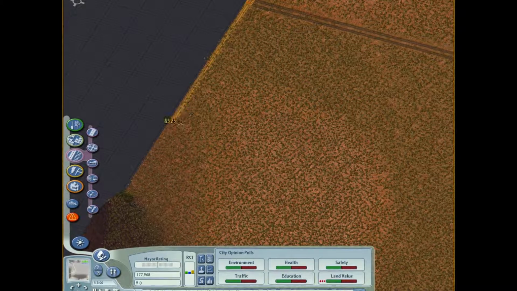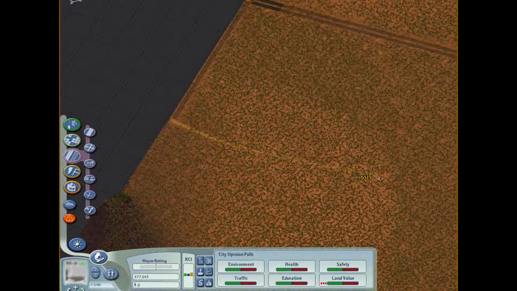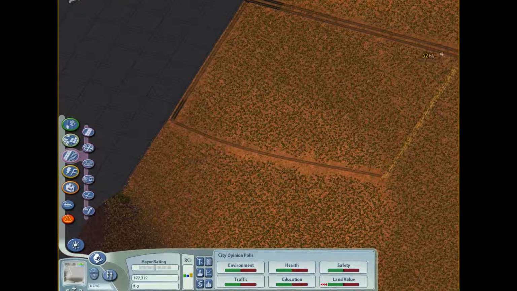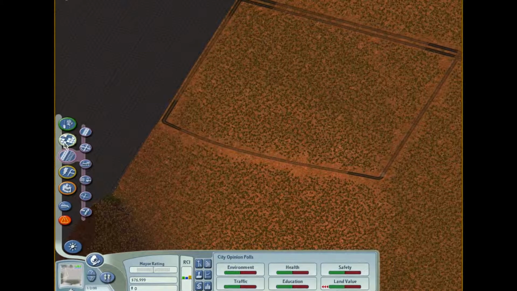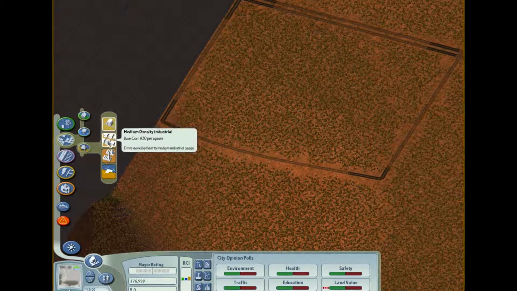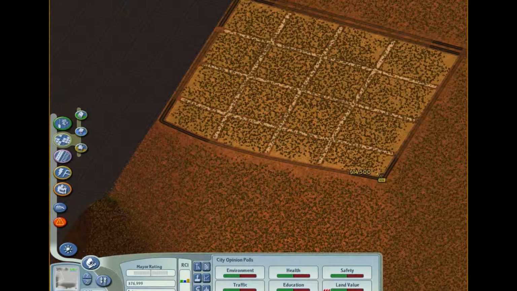An industrial section down here. Industrial park. So, let's see here. We'll just do it that wide. Okay. That should work. And if we need any more space, we can do it.